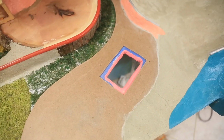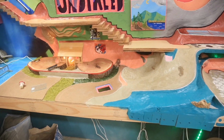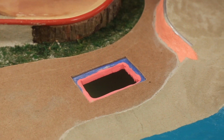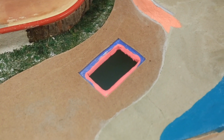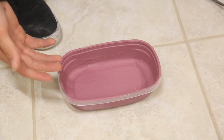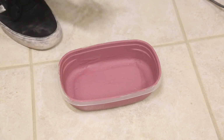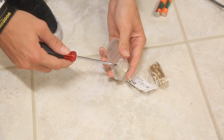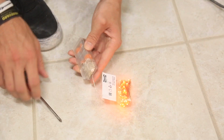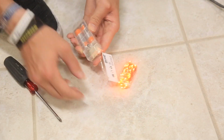So you guys have seen this hole in the fingerboard park for quite a while. And right now, it is time to deal with this hole. So I'm gonna make a little scene that's gonna go down in this little hole. And you guys are gonna watch the process. So let's do it. So you just saw me paint this outside, and now it is time to decorate it. Oh, they're orange. That's funny.